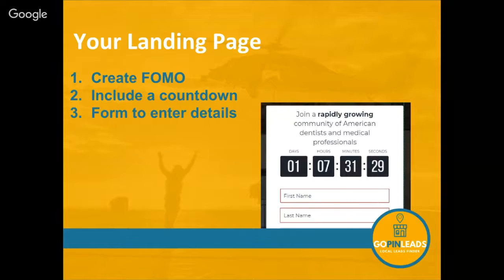They click, they go to your landing page, they get more information, they see this countdown timer and a form to enter their details to register their interest before that timer runs out. That's really a good way to get people's information, to get their consent to be emailed further as well. It's an important one. Remember this FOMO thing, it stands for fear of missing out. It's another way of saying urgency in a more sort of emotionally responsible way.